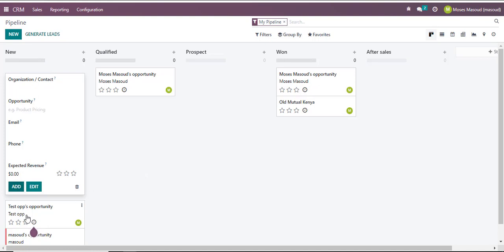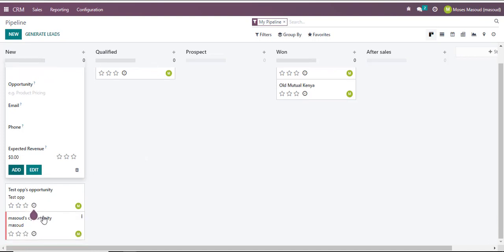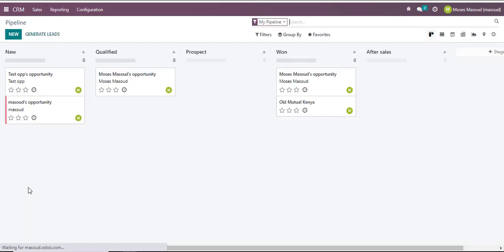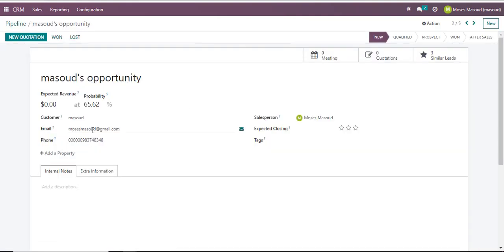You'll notice that Odoo does not filter this and tell you that this opportunity has the very same email address as another opportunity. If I open that opportunity, you can tell the email address is the same, and there's a duplicate in here.